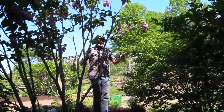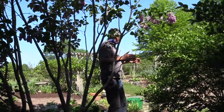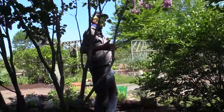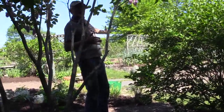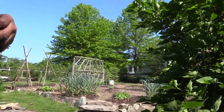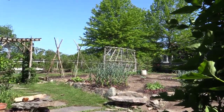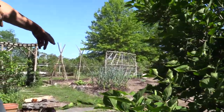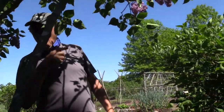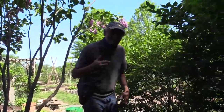See how compressed this space is? I love that because right behind me is the opening. This is a Frank Lloyd Wright sort of structure where you compress the space before you open it up. And ultimately I'm going to be creating a water element in the center there. So it's a perfect place to come to.